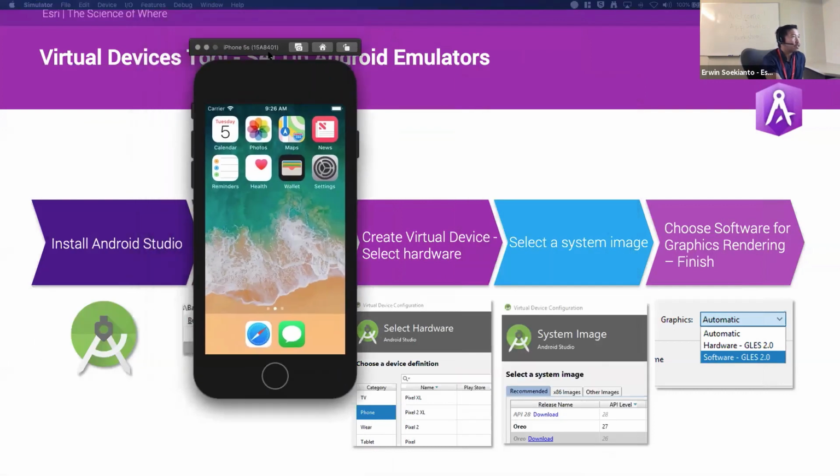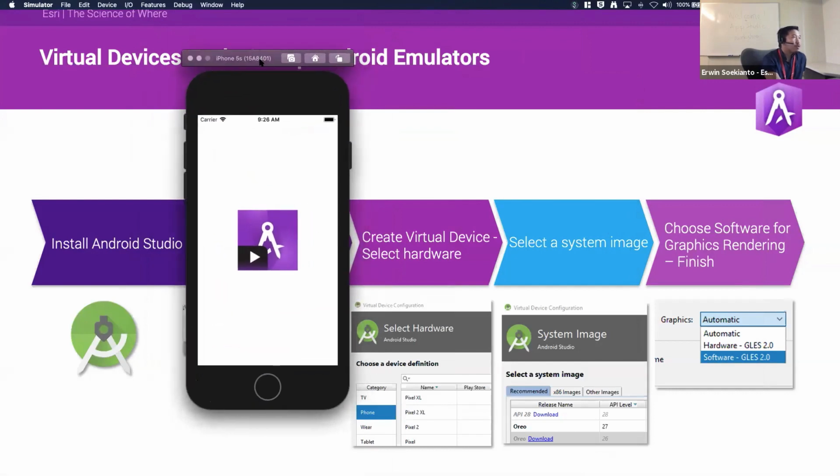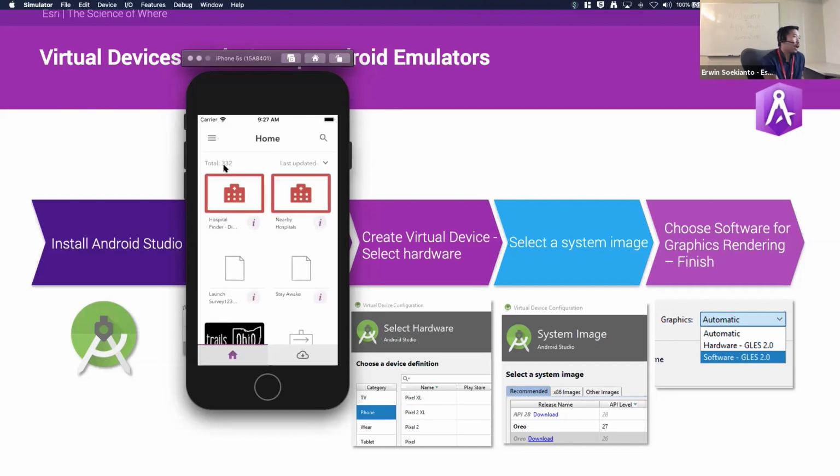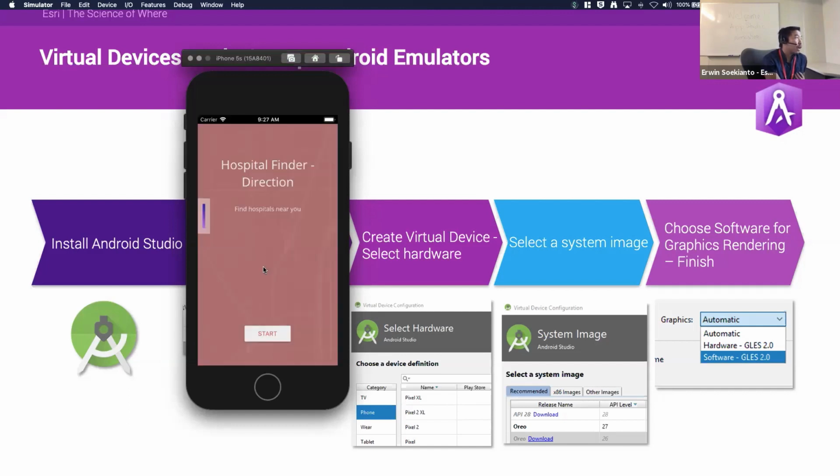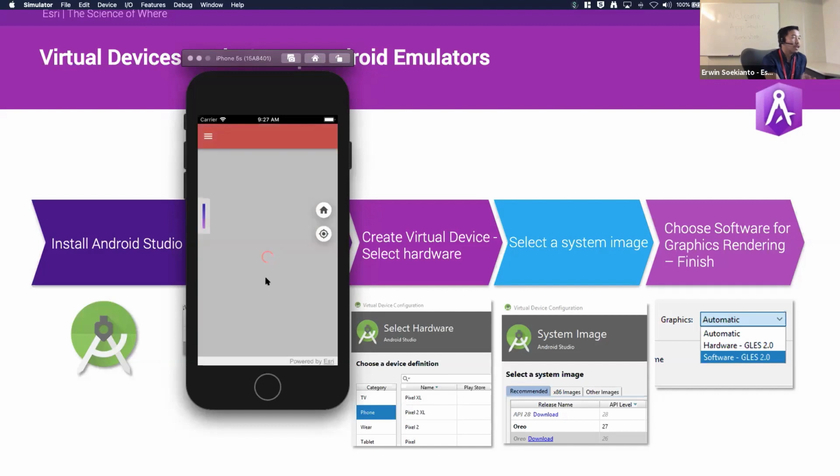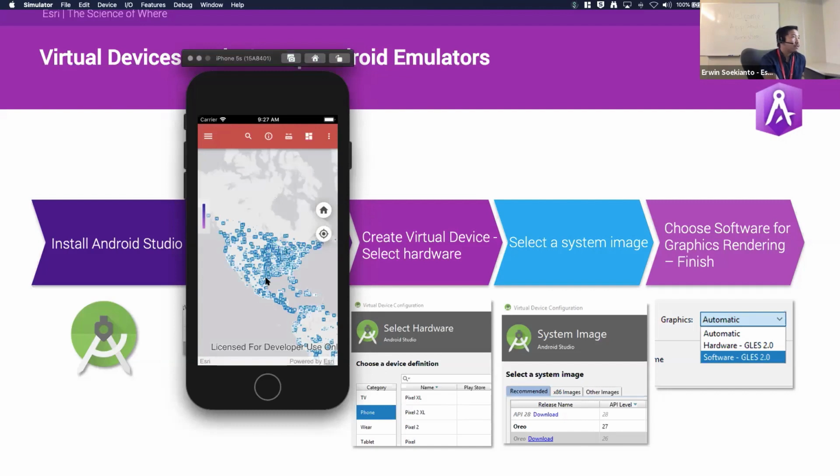Oh, this is done. So this is the simulator. The simulator would open the AppStudio Player, and then the AppStudio Player would share the same app folder with your AppStudio desktop. Then you have access to your app, and you can play. This is the Hospital Finder app that we created last week. We can start this, and then it will run here. So you would be able to see how the UI of your app looks on a specific device. For example, the iPhone 5s is very hard to come by these days. So if you want to see how it looks, it's easy to just take a look at it on a simulator.